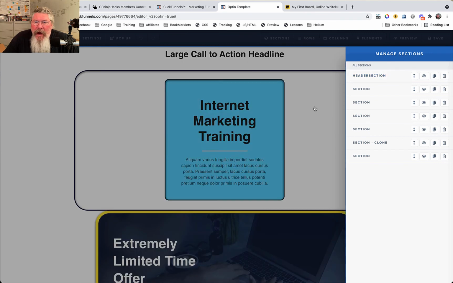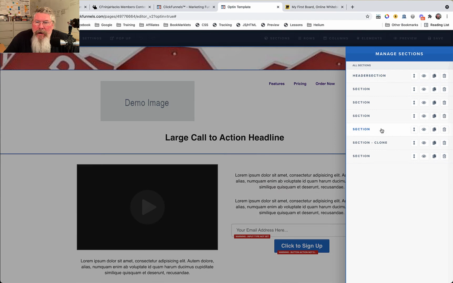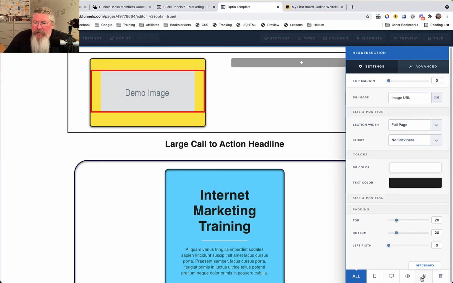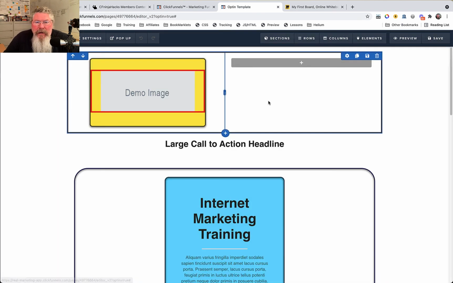So here on this top section, the header section as I'm calling it, I put in a data title of header section. Just to refresh you, you click on the hashtag and put in header section. When I'm naming something, I usually leave the word section on there, row, I leave the word row on there, headline, image, whatever. Now I'm saying this is our header section, and make sure you always click on update after you change the data title.